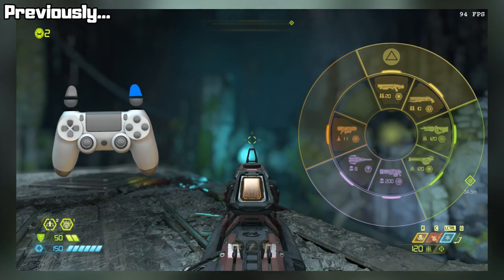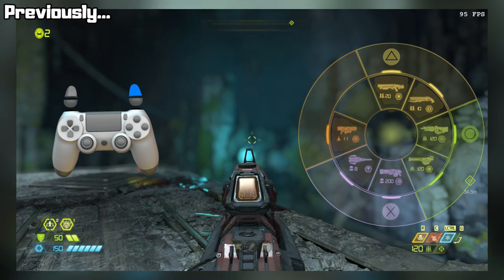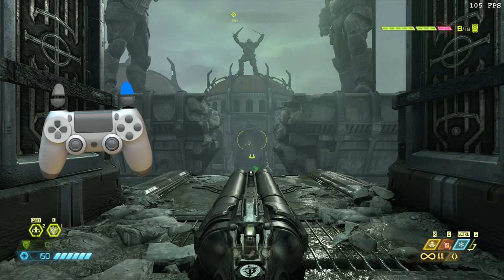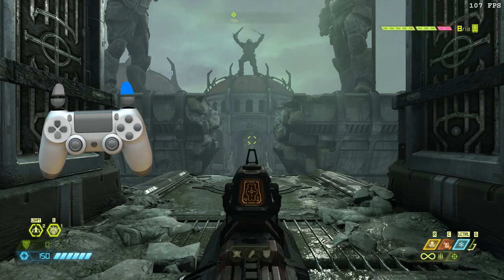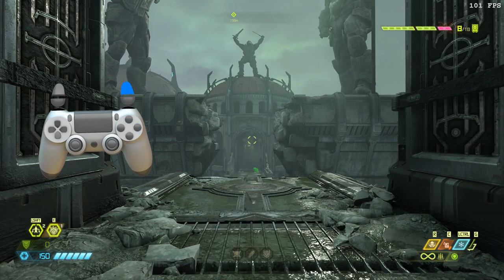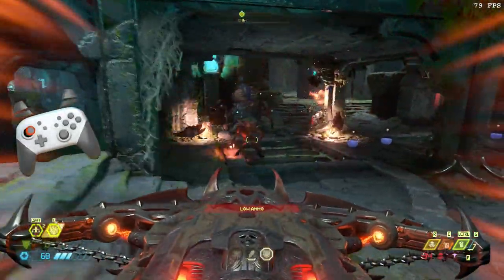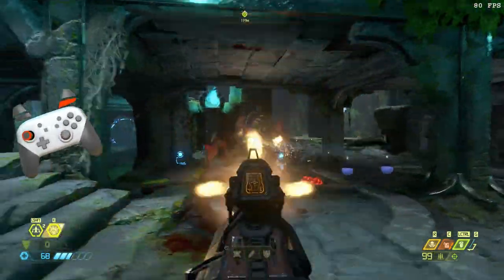When R2 is held, each face button corresponds to a different weapon category, and pressing the same button repeatedly lets me toggle back and forth between the weapons in that category. See how I can press triangle over and over to move back and forth between the shotguns, and circle for the bullet weapons. Of course, if the developers implemented this themselves, it could fit seamlessly on top of the current weapon wheel and quick swap system. So if you'd like to play this way on console versions of the game, kindly let the developers know.